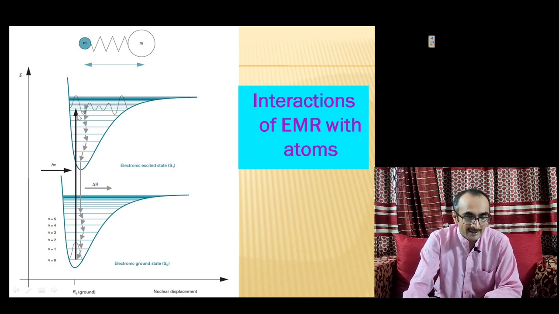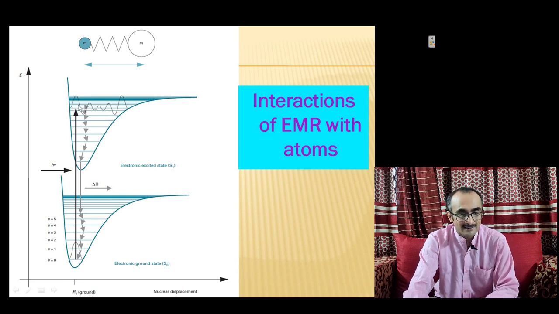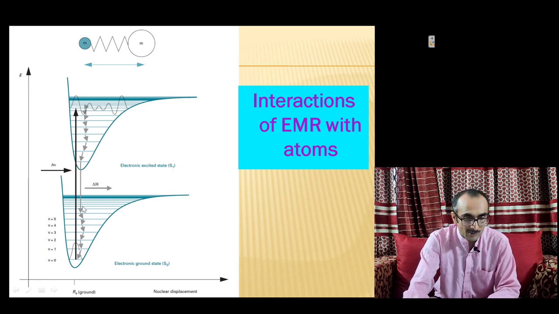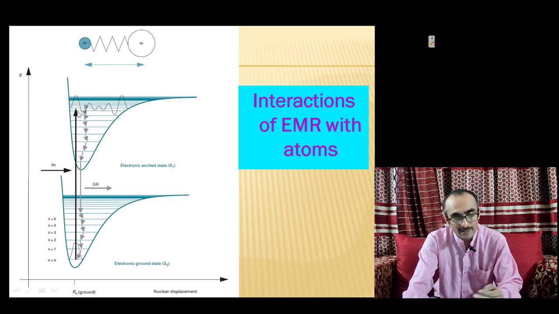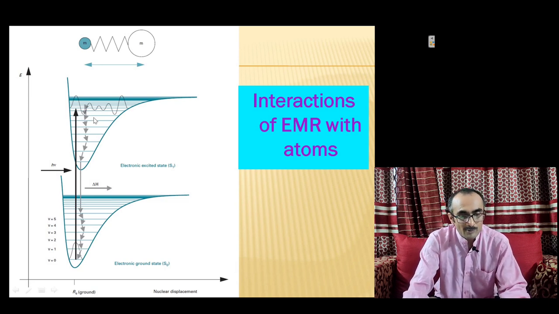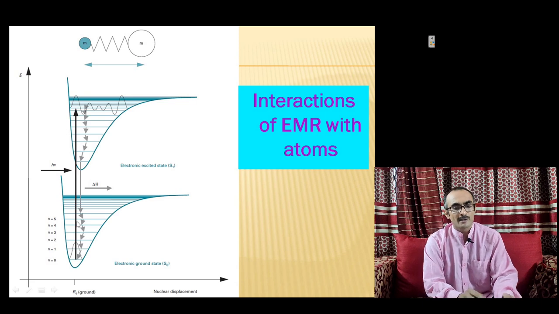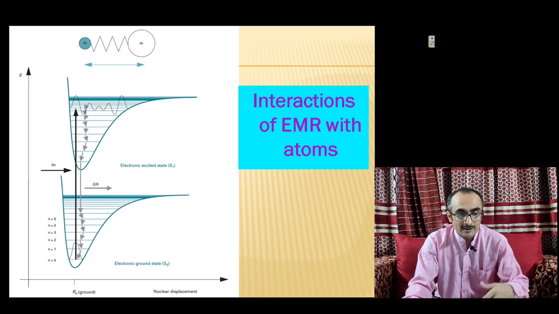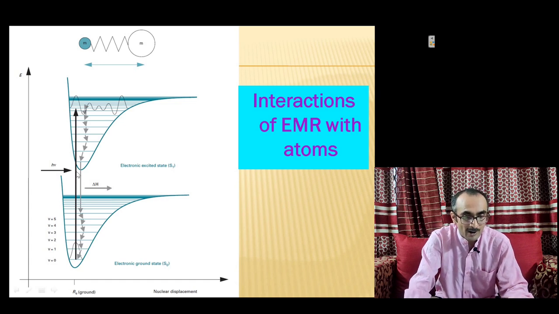But this compound doesn't remain for a very long time in the high energy state. These are basically electron transitions. So these electrons come down to the ground state, and when they do so, they emit the same amount of energy. So here are two things. Electrons are absorbing radiation and they are emitting radiation. So that's why there are two types of spectroscopy. When we measure how much EMR, electromagnetic radiation, or what wavelength EMR is being absorbed by the electrons of a compound, that comes under absorption spectroscopy.